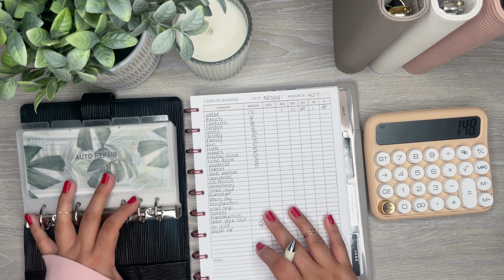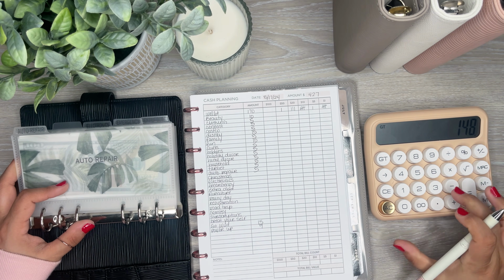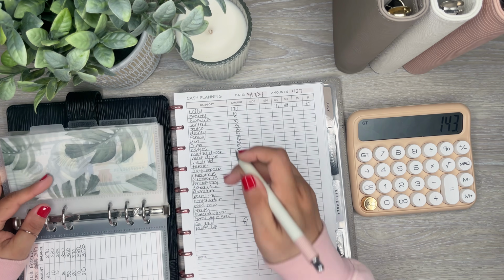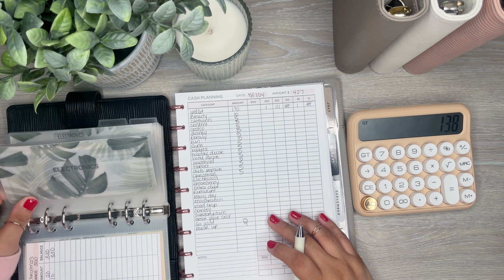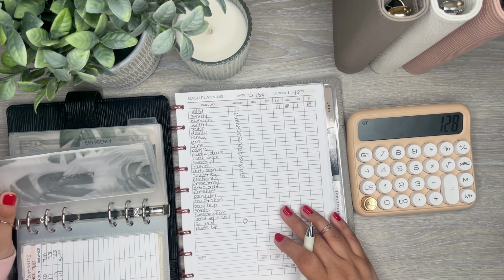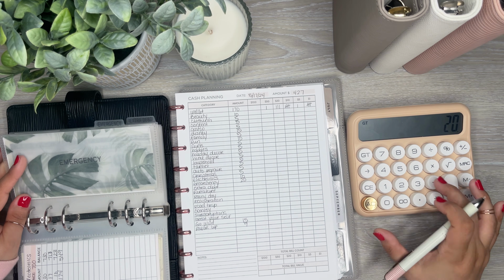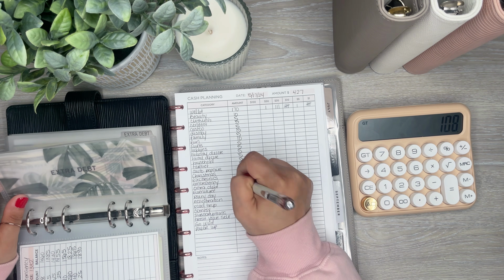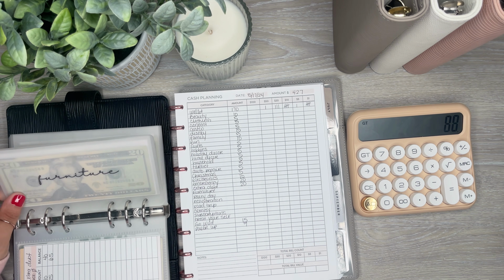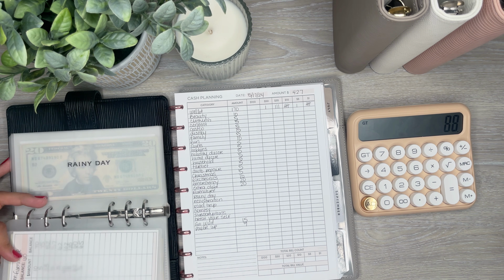All right, so auto repair. I'm just gonna put 5. I have a good amount in here so far, so I think we're good. This is Christmas. This one's gonna get 5. Electronics, I'm actually gonna put 10 in here. Emergency is gonna get 20. I have 1890, okay, I have 20. Extra debt's also gonna get 20. Cool. Oh, and I don't have any debt left over. I'm just paying myself back for paying off my debt. Just putting it back into savings, basically, which is nice. Furniture is getting 5.